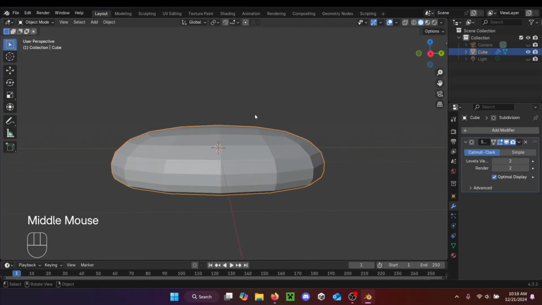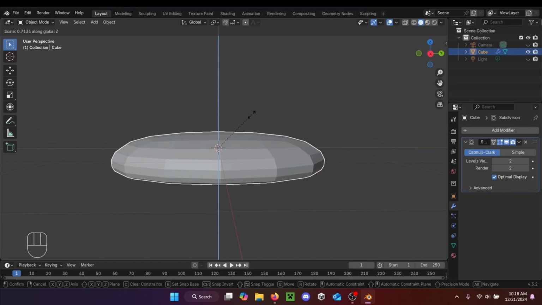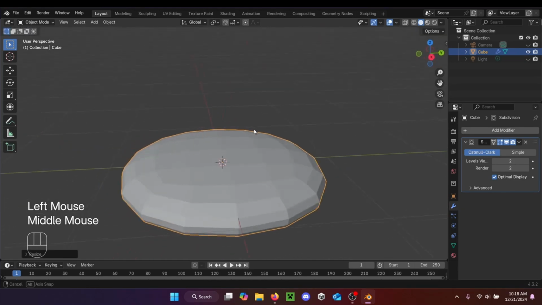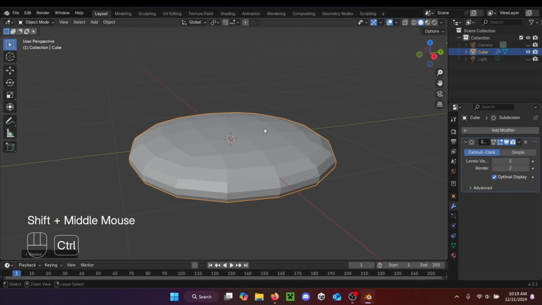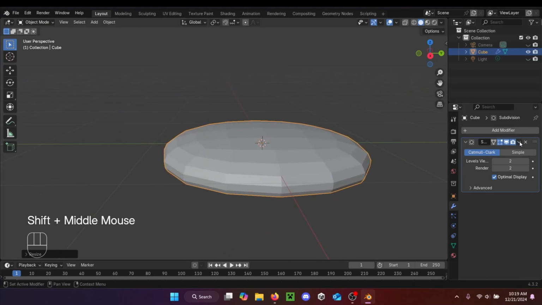If we need to, we can go ahead and scale along the Z to make it a little bit flatter if you want. And that looks a bit better. Now, every time we do something major, we're going to just Control S. Sizing isn't that major, but yeah. If we get to applying these modifiers, which I'll get to in a moment, applying modifiers is a scary part, so anyway.